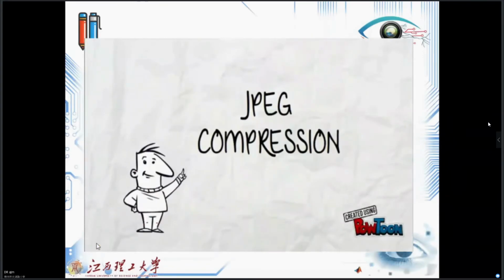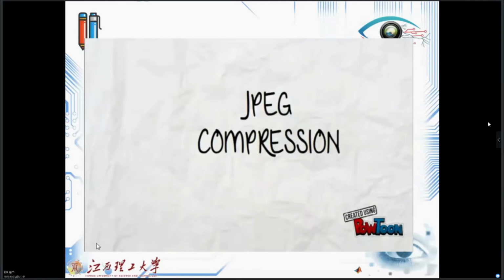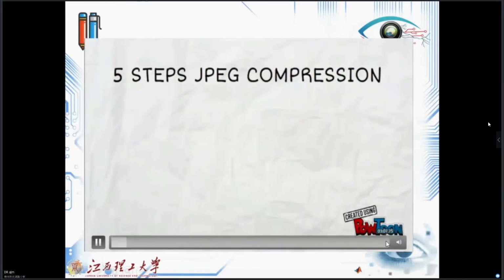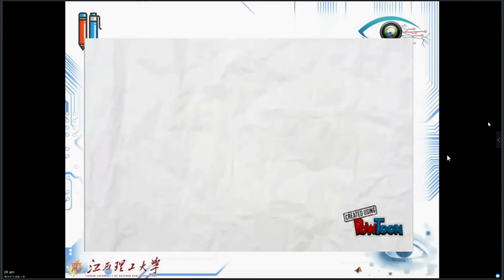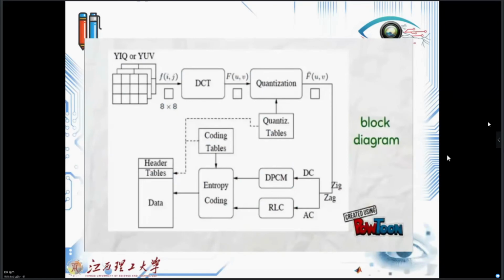This is the image compression method that they want to discuss for us. This is converting RGB to YUV or YIQ. This is the block diagram of these methods that we know and have reviewed 3 times today.